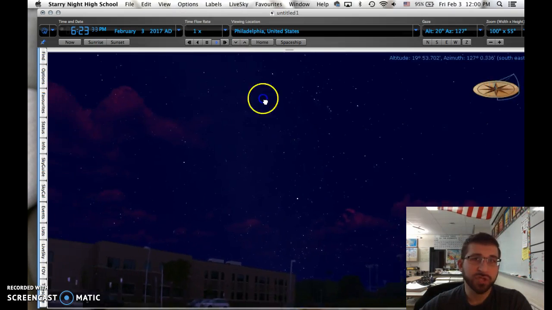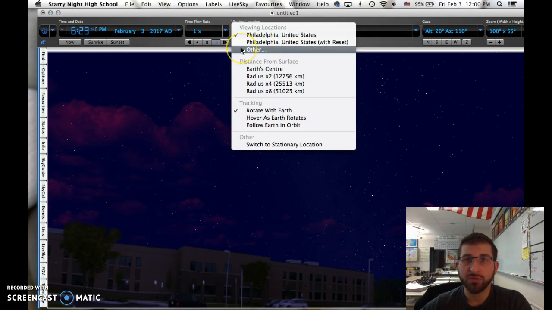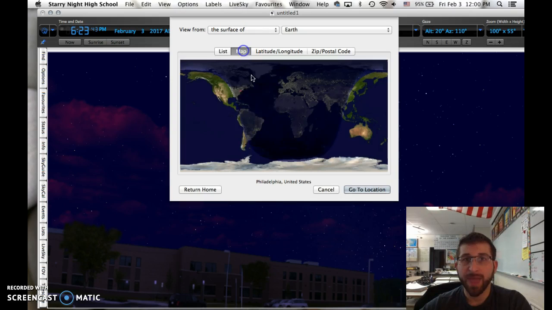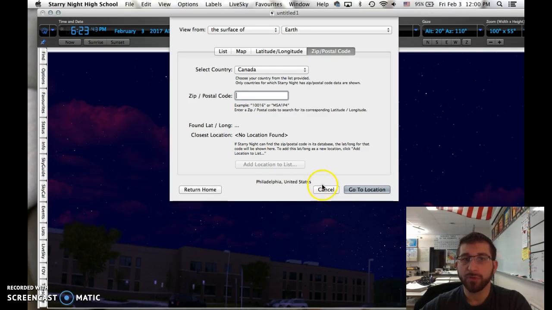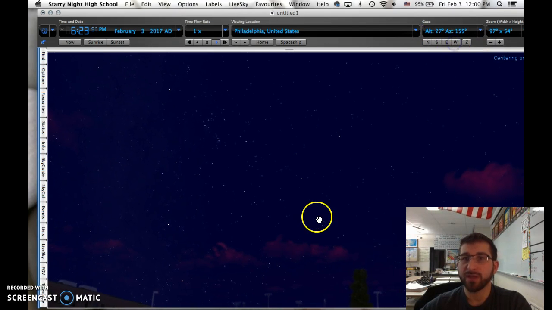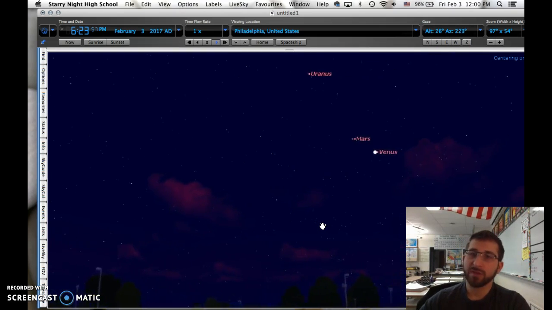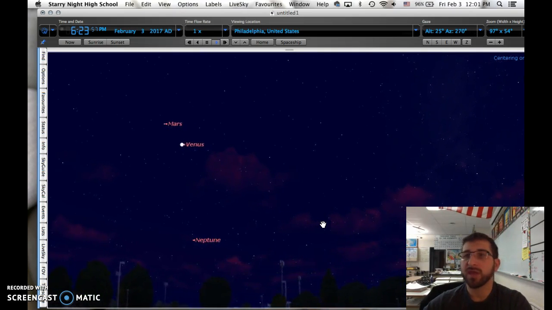If you want to change other options here, you've got the chance to change your location. If you would like to do that, you can choose from Other here. And you can see from a list, a map view, latitude and longitude, and even by postal code. I'm going to leave us here at home for today. You can also choose your cardinal direction, north, south, east, or west. I can click on west, and it'll move my screen to face west. As we said, that's where the sun sets. So that's what we'll be able to use to see things at night.